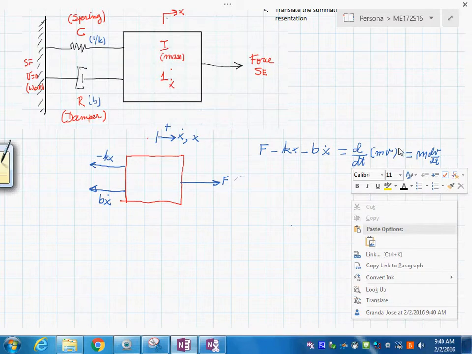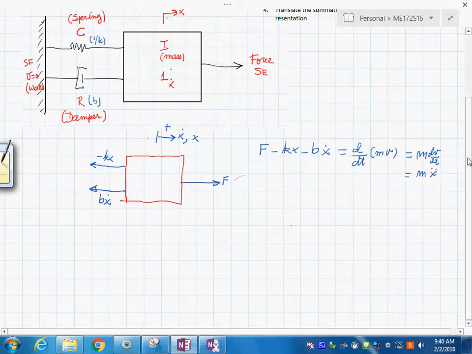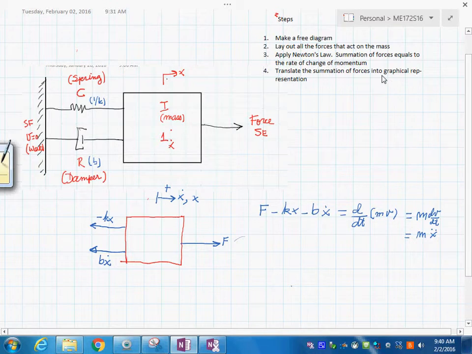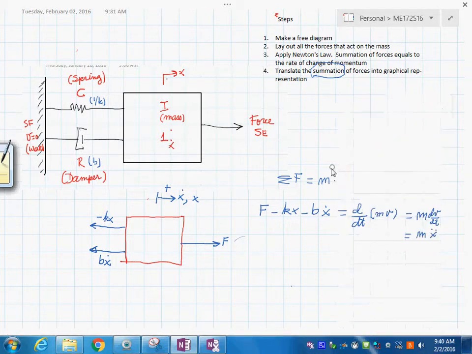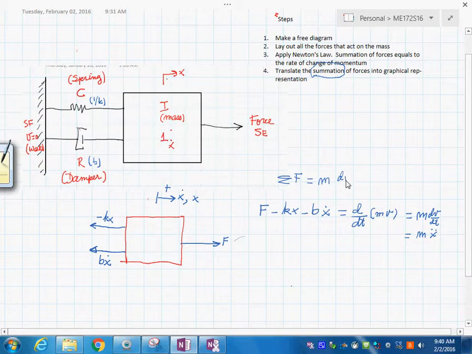What I'm saying is that in here it says the summation of forces. That's a key word, because what you are saying is that the summation of all these forces is equal to mass times dv/dt, or mass times the acceleration like this.